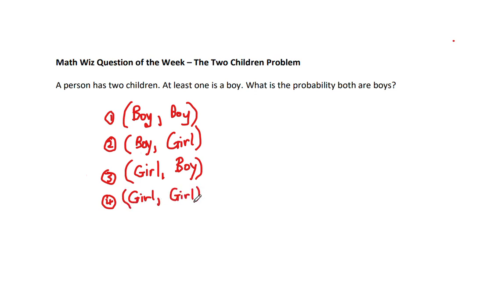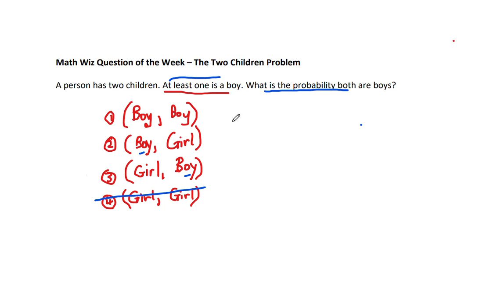Awesome. Now, since we are told in the question that at least one of the children is a boy, this eliminates one of the possible outcomes here, which is the girl-girl option. So we're therefore left with three possible outcomes involving at least one boy, because this is a critical condition, at least one boy. There are three possible outcomes involving at least one boy here, here, and of course, two boys there. But we are asked for the probability that both children are boys if a person has two children.